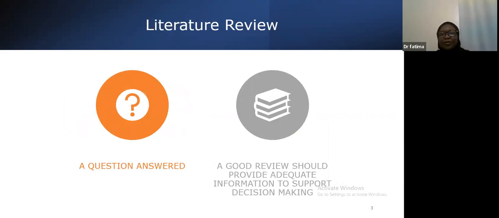So a literature review or a systematic review or whatever type of review is a review that answers a question. It is expected that at the end of the review, when you read a report of any review, a systematic review or qualitative evidence synthesis, you'll be able to make an informed judgment, because you know that it has gone through a rigorous stage to produce the evidence. That is why the evidence synthesis method is used to inform policy, like the WHO always uses evidence from systematic reviews and meta-analysis and qualitative evidence synthesis to inform policy or decide on whether to do something or not to do it.